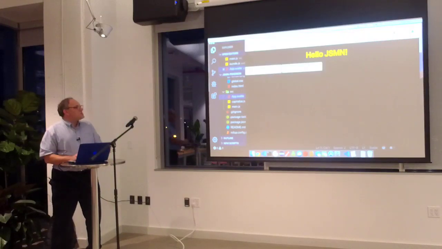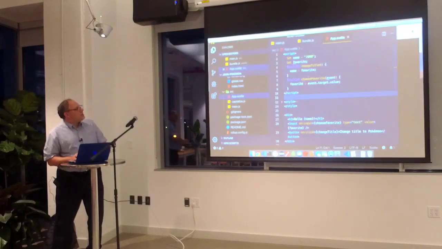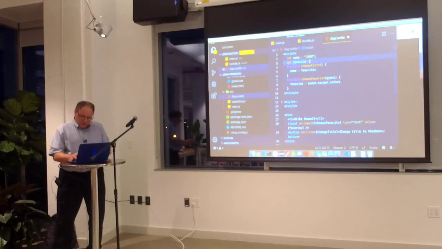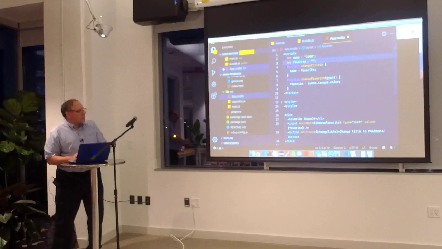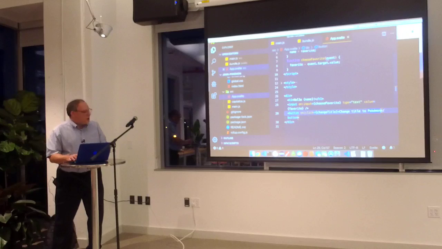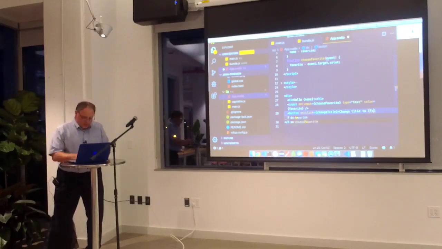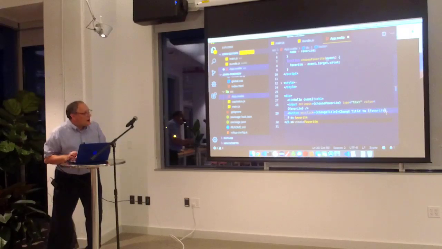But the box says undefined, and I don't want to change the title to Pokémon. Actually, I said I didn't want to set favorite, but I actually do. Let's make it empty string. That'll get rid of undefined. It'll still be empty string, though. And down here, where it said change title to Pokémon, I don't want to change the title to Pokémon anymore. I want to type it inside the braces, don't I? All right.